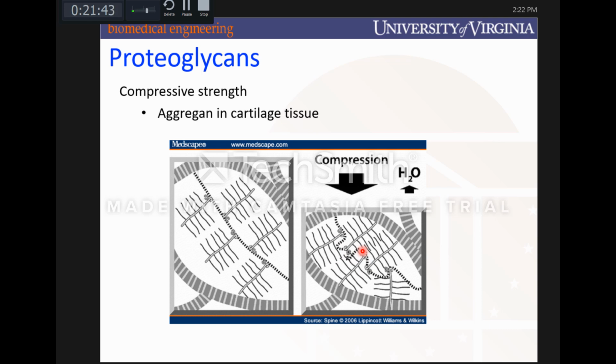And what it means is now you have these polar sugars getting pushed up against each other, and they don't like that. They want a water to buffer that charge. So as more and more of these, it's like I said, pushing two like-sided magnets together, they're really going to resist that, and they want to bounce back apart. And so the net charge differential between inside and outside is going to get really high, and it's going to want water to shoot back in.